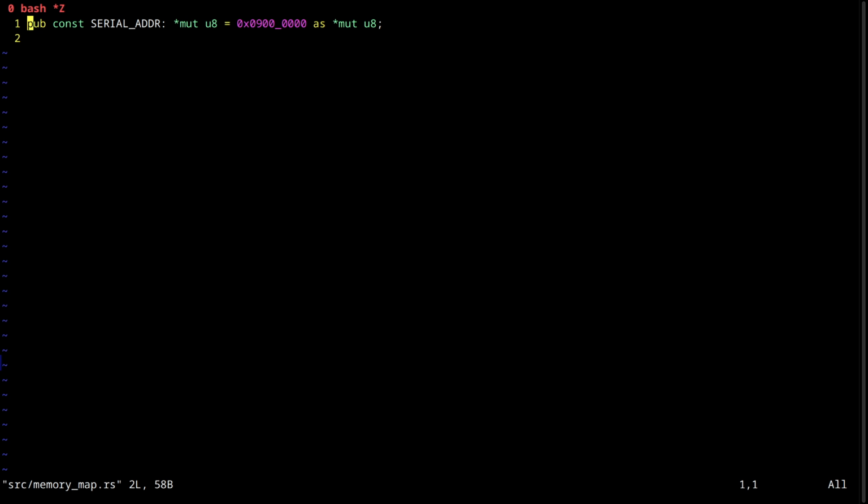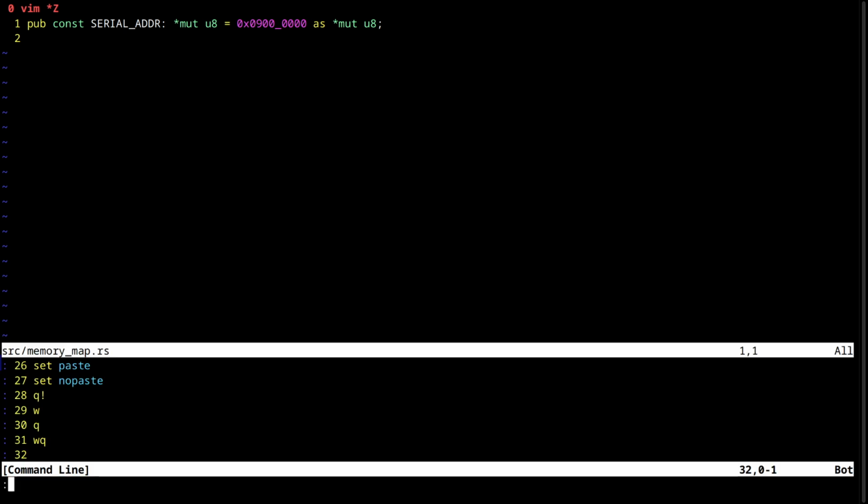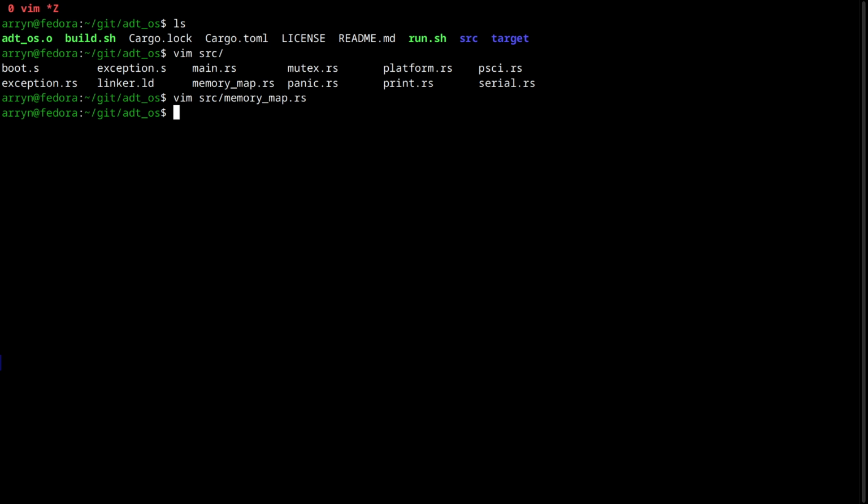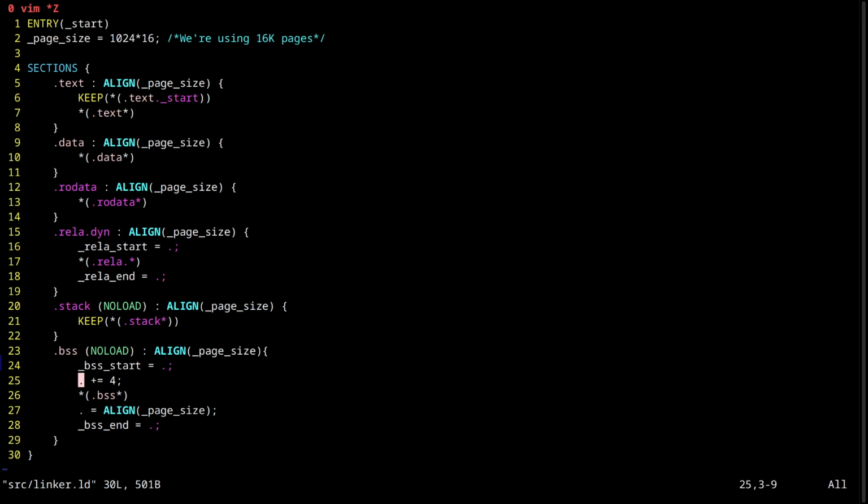Since now we can actually use stuff in the BSS. What I'm gonna do now is in a linker script, I will just take this away again. And now if we put stuff into the BSS section, it will be fine.